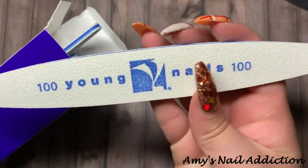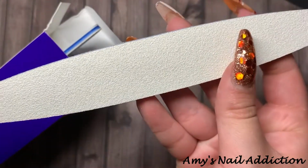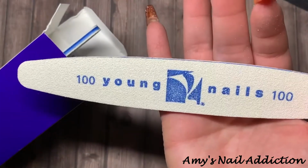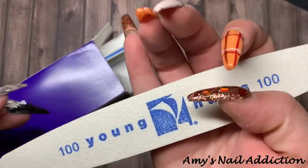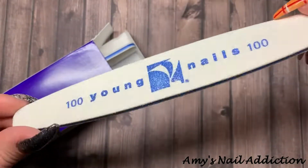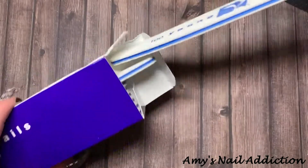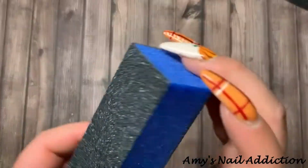And so they're these blue ones, and you can see they're pretty gritty, which I like them better this way because I feel like I'm gonna go in with a buffer afterwards, so this one really helps to take down any bulk and reshape. So I got a pack of those. And then I got a pack of my files.